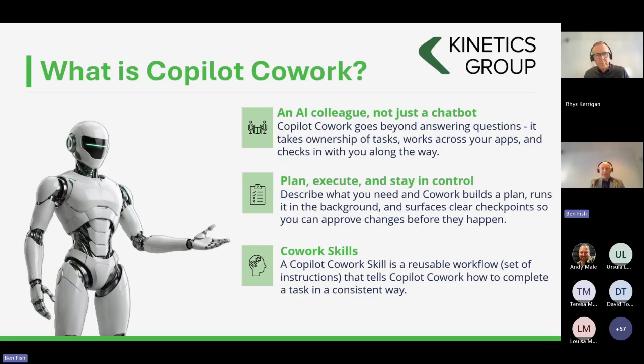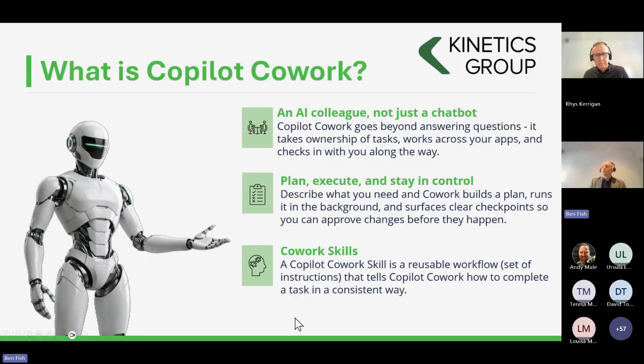Basically, you tell Cowork what you'd like to do. It will come back to you with questions, clarify things. I would suggest that you don't just go in and straight away ask it what you would like to do. I would actually plan on a piece of paper, as it were, what it is you are looking for Copilot Cowork to help you with. Then you can describe what those bits are and then put that in and get assistance from it to build that out.